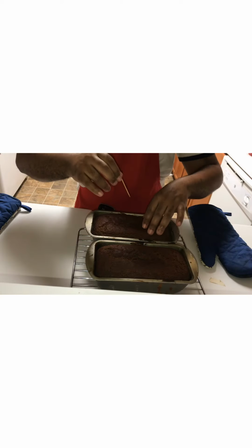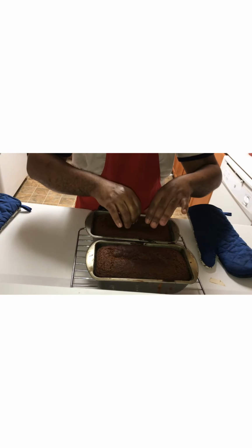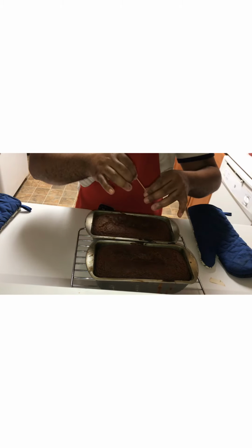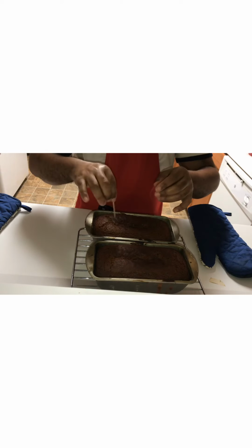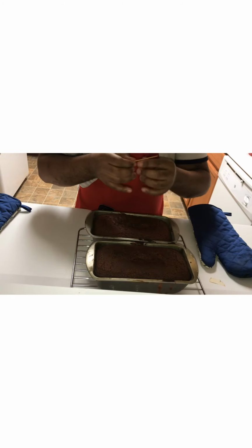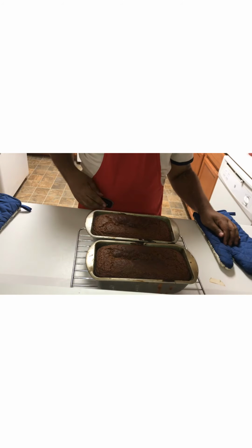All right, came back clean. Let me stick it in the center there. And it's gonna sink in the middle because this is dense. You know, gingerbread is dense, real dense. But look at that, came out clean. You stick in another area. There we go, y'all. So we're gonna let them cool and rest, and we're about to taste my gingerbread loaves. Happy 44th birthday to me.